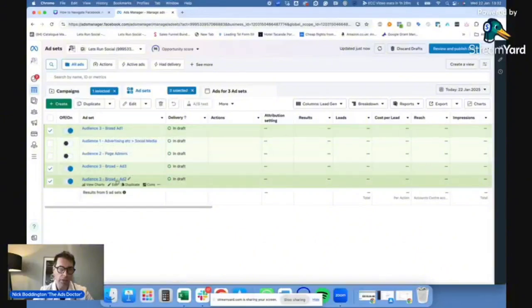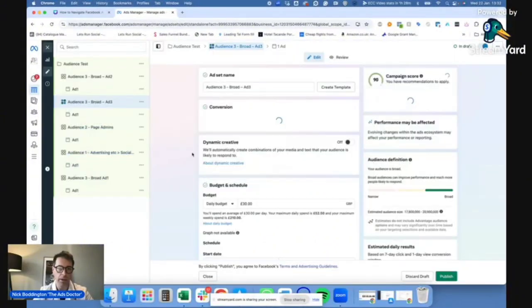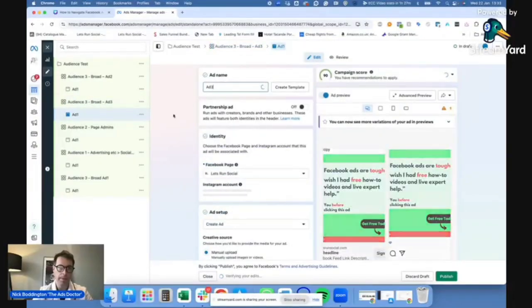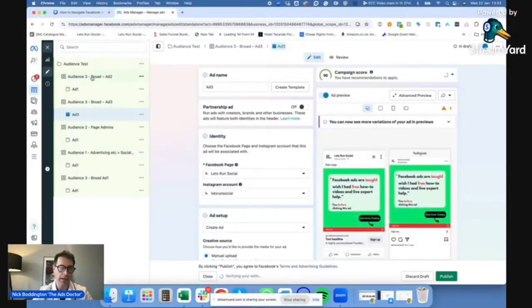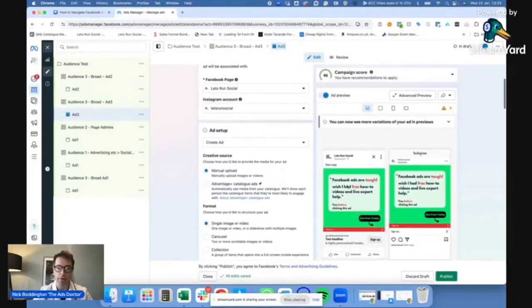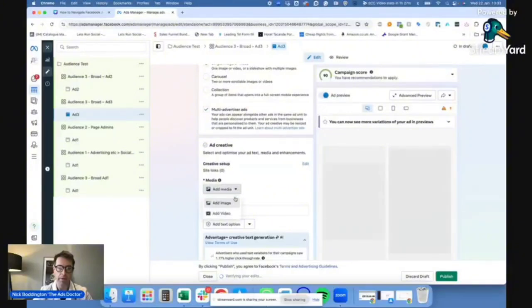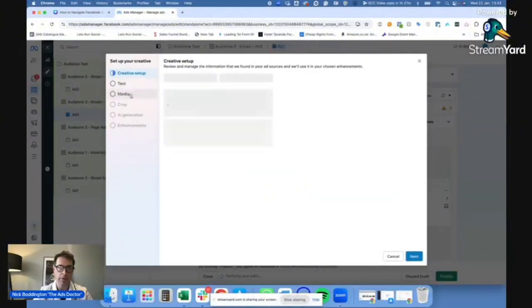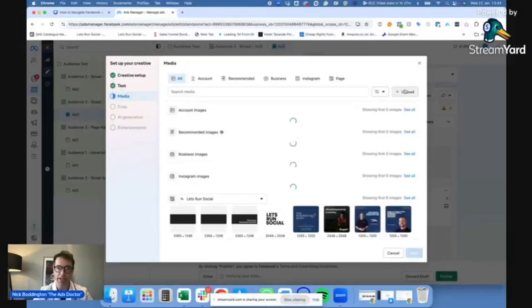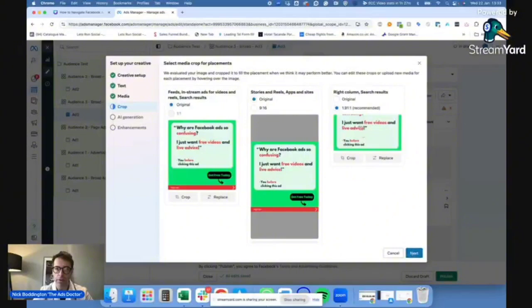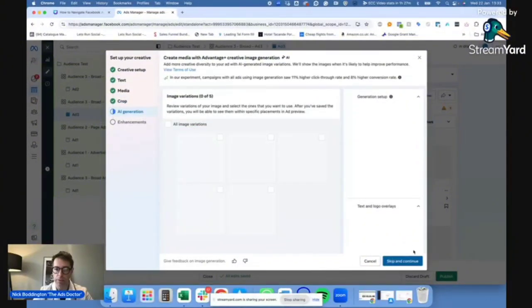So we would need to go into, that's ad 1. We're going to add, going this way. Look for our highlighted one, change that to number 3. Audience 3, ad 2. Yeah, it's that one that needs to be added now. It needs to become an ad 2. And then I would go in here, and if we're just going to test out the creative, I would literally keep everything the same, bring that in here, go straight to media because I don't want to change the copy, because again we only test for one thing and this one's going to be this. So choose number 3. Need it to be original.